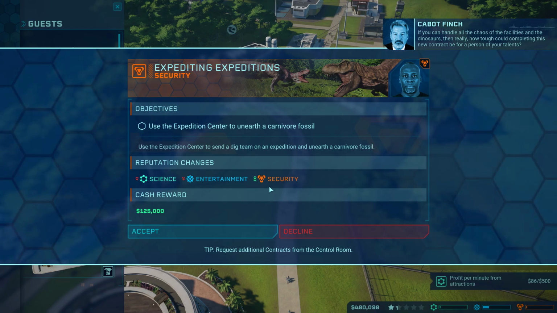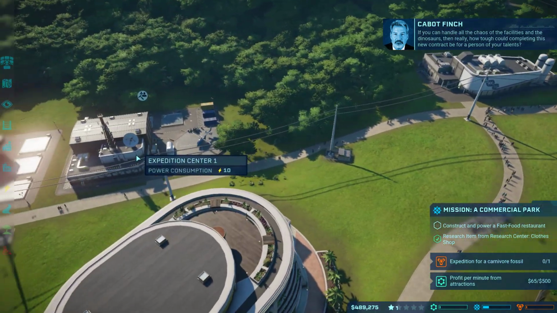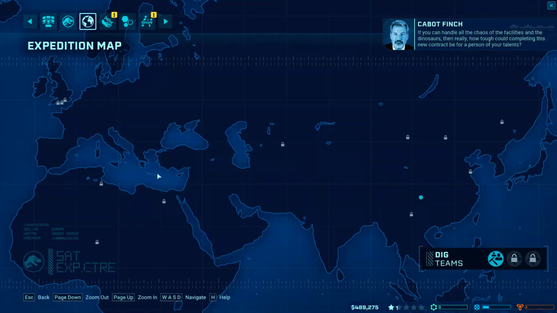If you can handle So, all the chaos of the facility, use and the Expedition Center to unearth a dinosaurs carnivore really, how fossil. tough could completing this new contract be for a person of your talents?